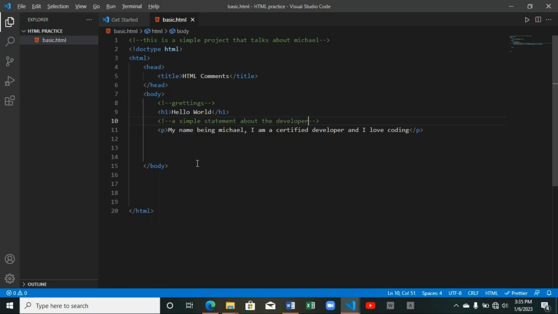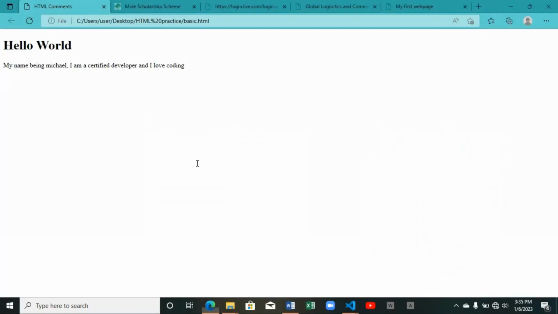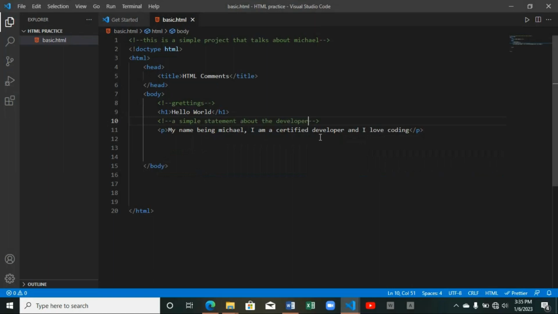Alright, so this is a proper comment, and if you refresh your page, you see that the comment doesn't appear on the web page, because comments never run with the code. It is basically used for developers' eyes only. So one thing about comments is it makes your code memorable. Whenever you come back to your code, it makes it readable. It helps you maintain your code. It gives you a professional outlook. You can see this is just a few lines of basic code, but the comments give it a different look, a different feel. So you should make a habit of practicing comments.